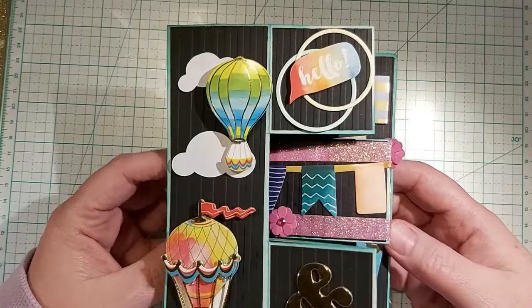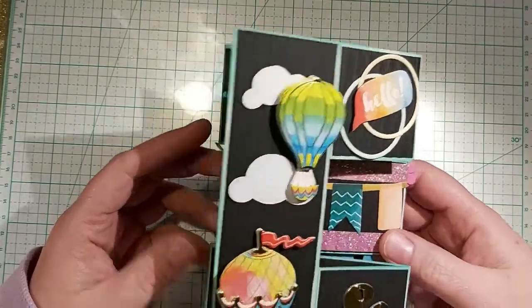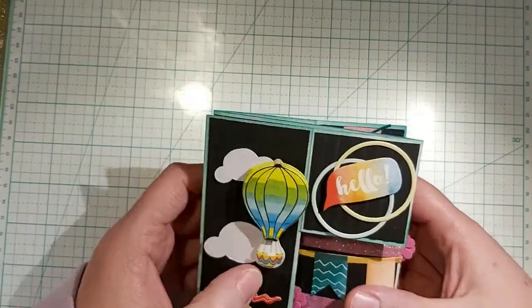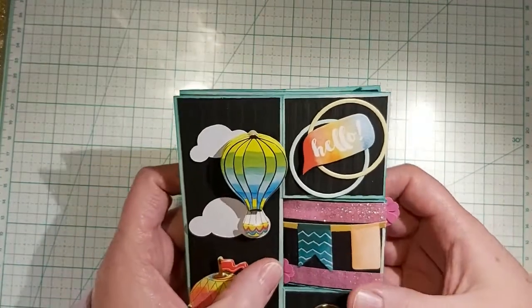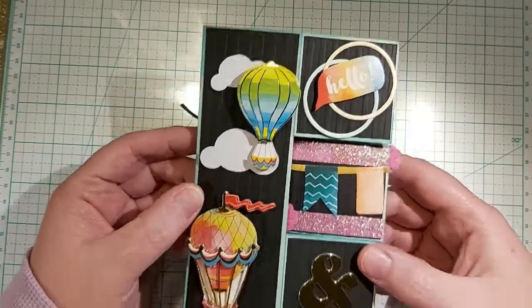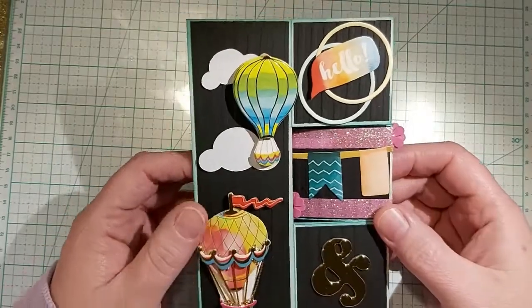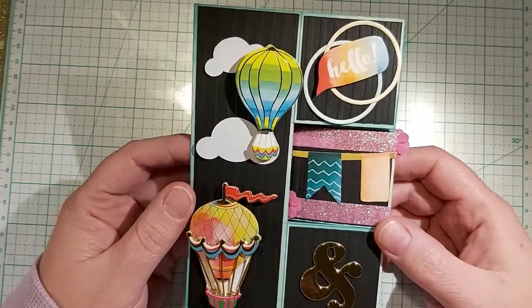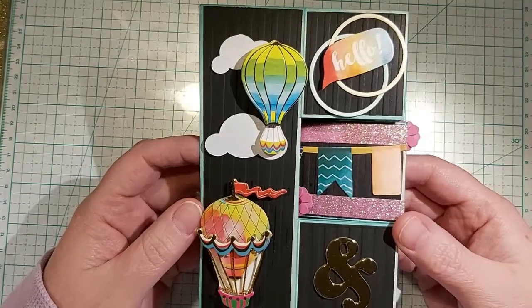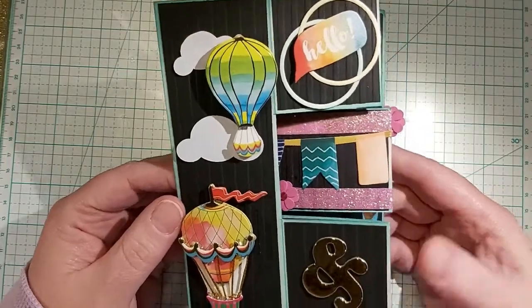I first noticed this on Tina Epps' page. She does a lot of these right now. I don't remember if it's just ended or if it's still going, but she's doing a Bambi junk journal right now, and I kind of just follow her along. She is doing a little bit of tutorial at the same time, but the best thing about it is that I feel like I'm crafting with other people.